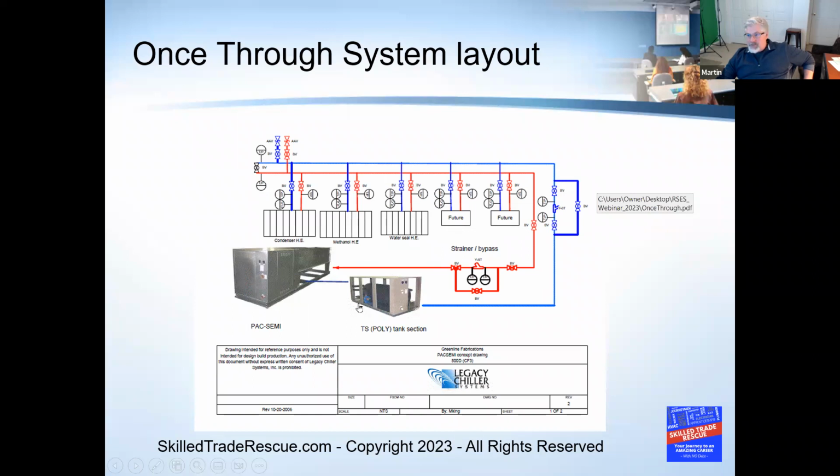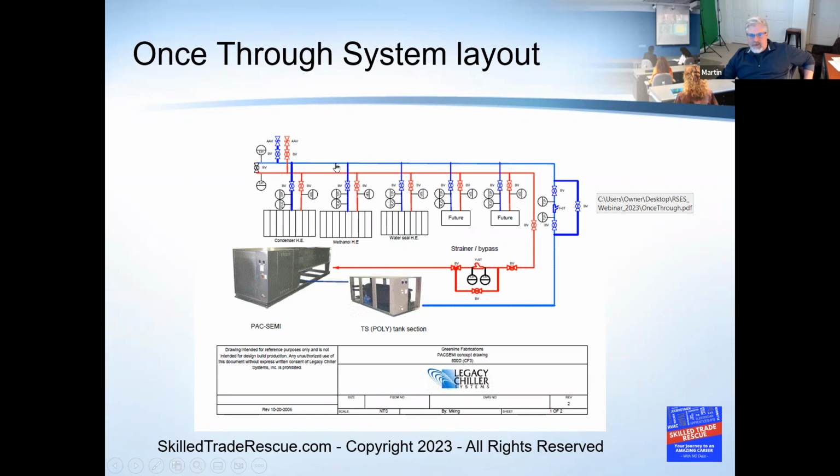So in this application, the way it works is, this would be a pressure rated tank. This particular one is not an open tank. So you're going to have the hot fluid coming out from the process. It's going to go through the chiller, dropping into the tank. The pump's at the bottom of this tank, and it's shooting that fluid back out through the filter bypass assembly. Same setup, right?